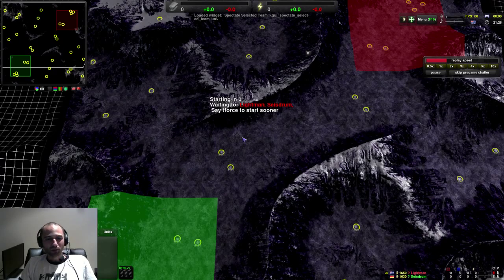It's going to be a 1v1 game, a very intimate game on the map Obsidian Beta, and we'll get stuck straight into it. Okay, so yeah, got bottom left versus top right.